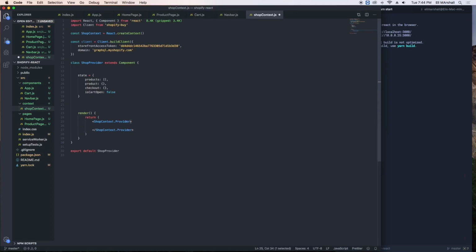And then we're going to go ahead and set an initial value. And then we're going to use a spread operator and add state. I believe I did that wrong. Oh yeah, we need to add the children.